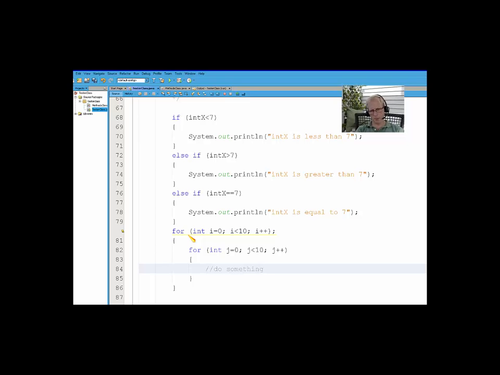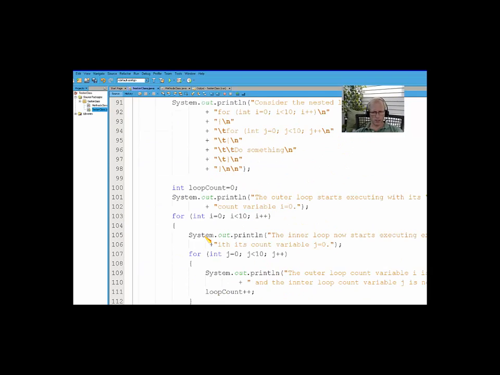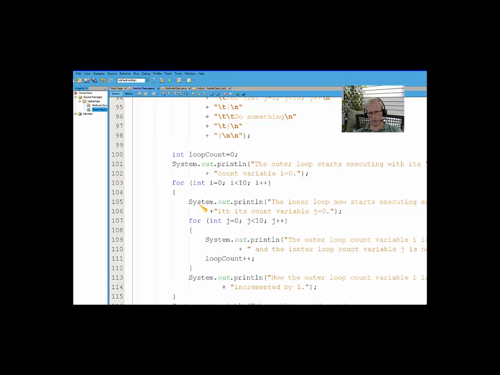In this case, I'm just going to print out what the values of i and j are every time the loop executes. So I wrote this code and embedded a few system.out.println statements in it just so that the output will narrate what's happening.